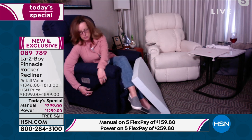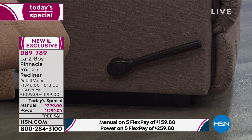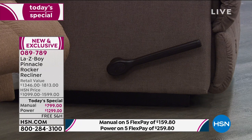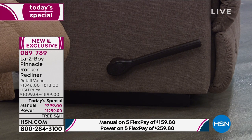Why is that important? If you buy the manual, this is where your handle would sit. And it's hard to see on the Navy. But I have short arms. I don't want to reach over and try to grab a handle. It's right here. And the way La-Z-Boy makes the manual recliner, a single finger touch takes it into the three-position locking footrest. We put a ratchet inside of this so that you can ratchet back to 54 reclining positions. Wow. Nicole, there's no other reclining company that gives you more than up and down than La-Z-Boy. 54 reclining positions in the manual and infinite in the power.